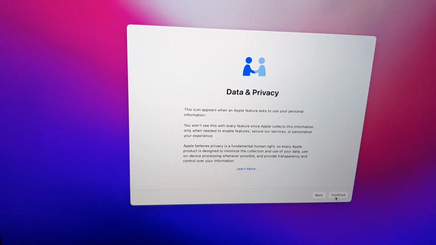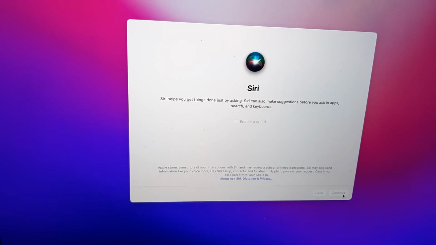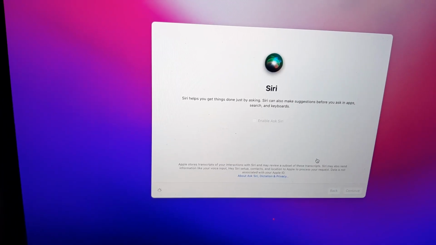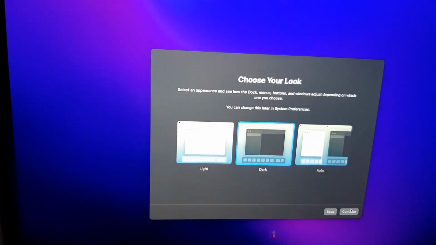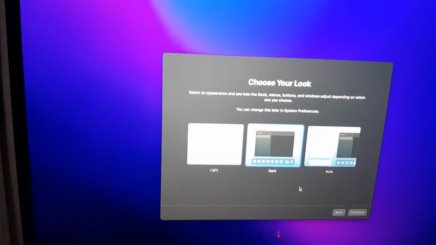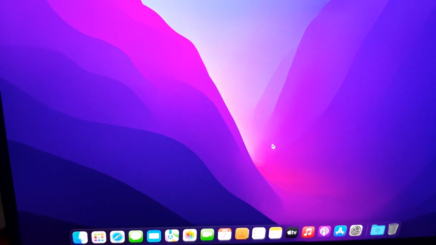Let's click on not now, continue, not enable Siri. Let's choose the dark look. Perfect.